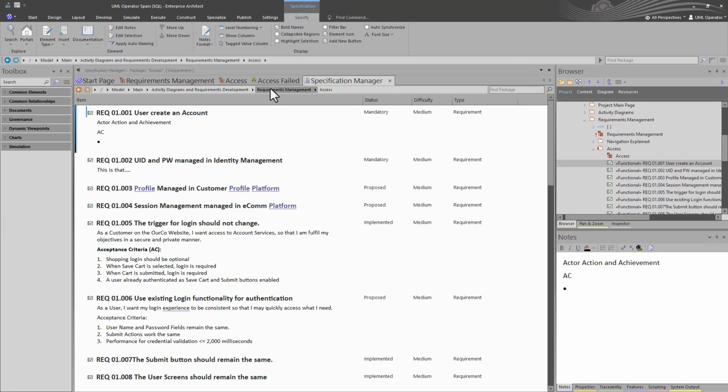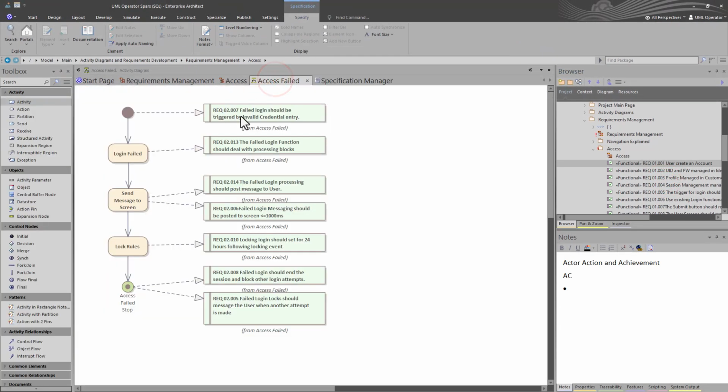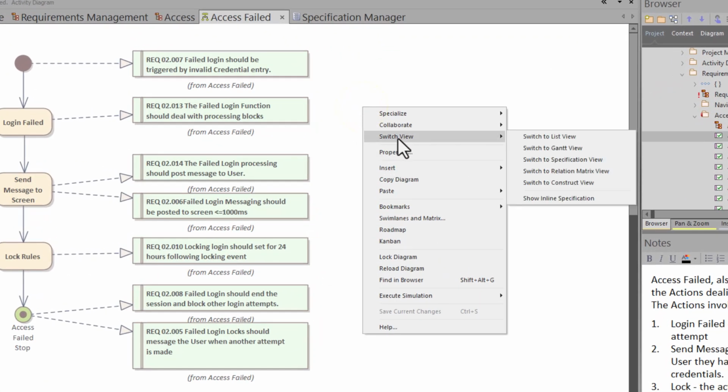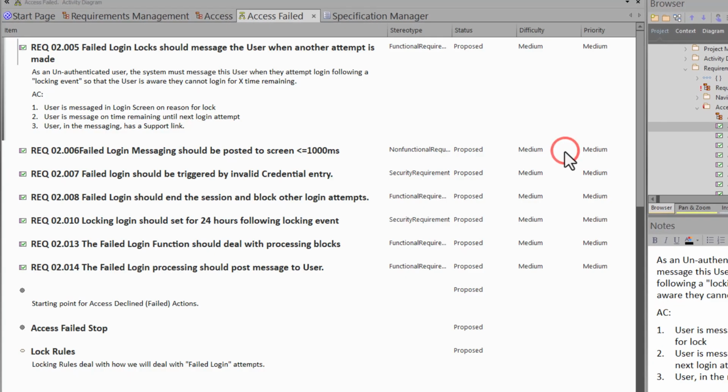All right. So if I'm in the diagram and I right click in the diagram and I go to switch views, you see I have particular views of this diagram and its elements. Let's go to switch to specification view. So in this case, I have a view of the elements that are in the diagram.